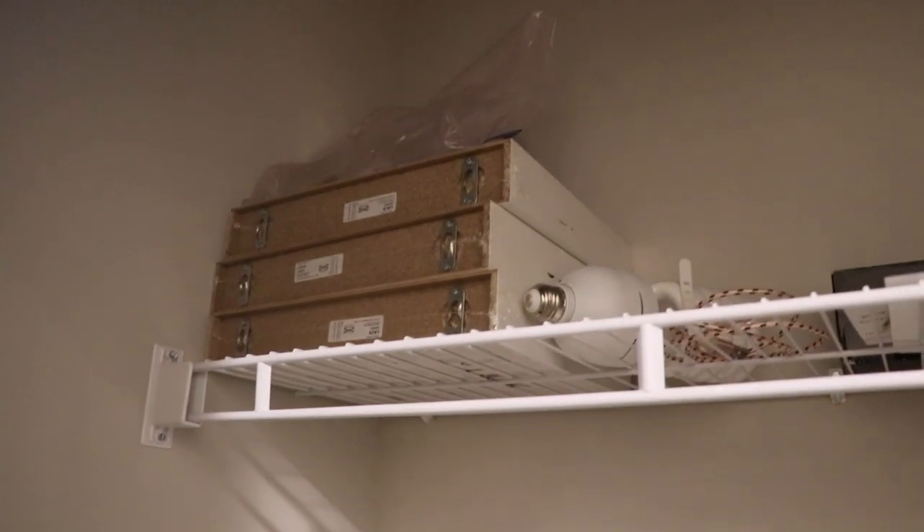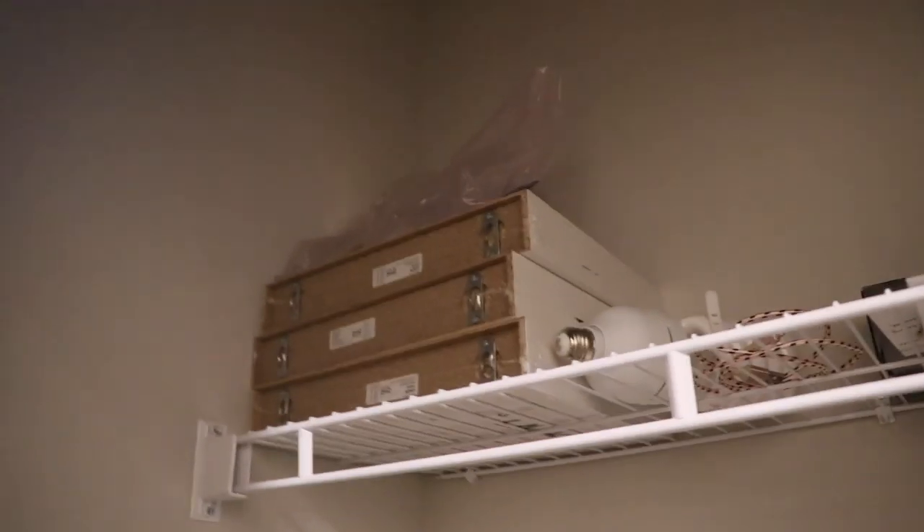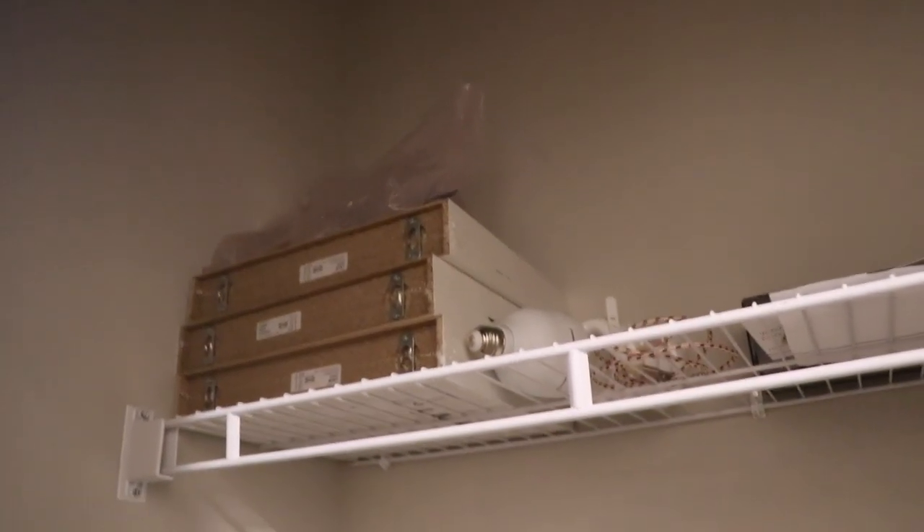Lastly, let me show you my closet. There's nothing super exciting in there but I really love that my room has this cute little closet so any miscellaneous items can go in here and I can close the door and the room still looks nice and neat. I have my carrying cases for all my camera equipment, a little reflector for photos, my camera bag with extra accessories, and some random stuff up top. I also have these ledges that were going to go on the wall, but I'd need a stud finder and I've decided to just stick with the current simple solution for now. I did purchase these from Ikea and they were super cheap as usual.